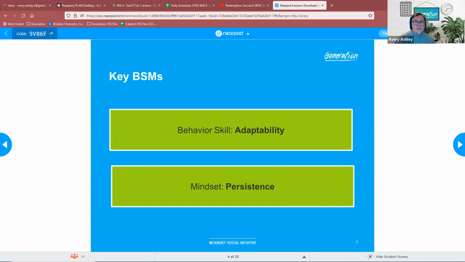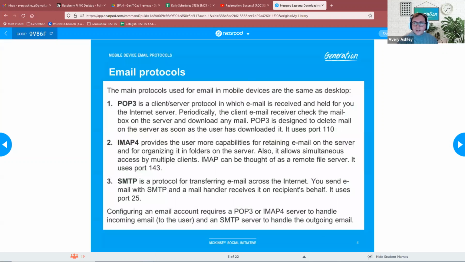Thank you. So we need to be adaptable when working with tech, but you need to be able to work with an operating system that you're not necessarily used to. Like I have an Android device, so I need to be able to use iPhones as well. And it's important to stay persistent because it can be a little frustrating setting up email depending on the method that you go to do it. And we gotta push through it. So let's talk about our email protocols.